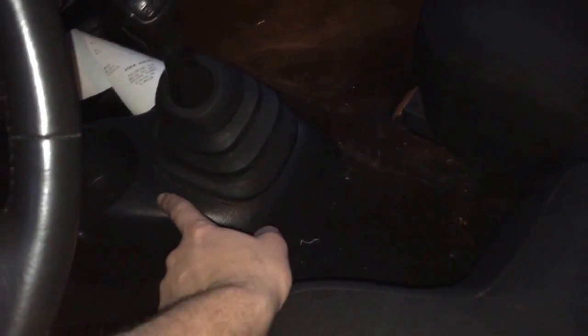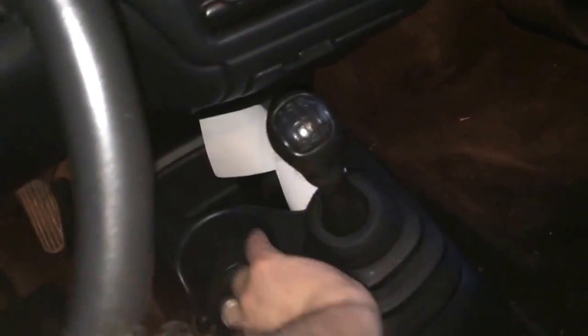Alright, so I thought I'd give you guys a quick update. Sorry I did not film the process, but we ran into some complications and we just got the job done. I'll go ahead and explain what we had to do. The center console I showed you, there was 2 bolts down at the bottom. There's one in the tray. That was all you needed to remove that center console. This console is only 1 bolt. It's in the same spot here in this tray underneath the rubber.